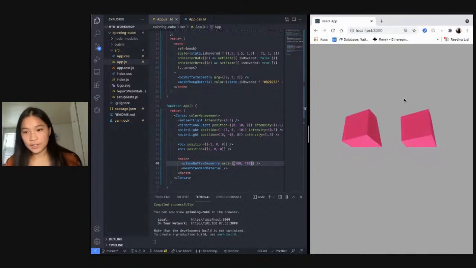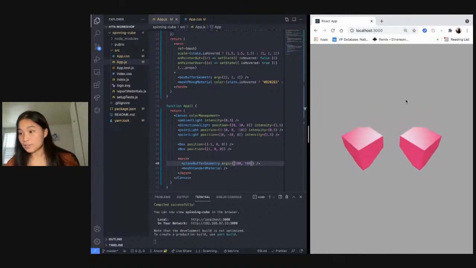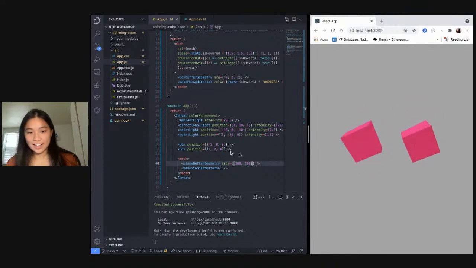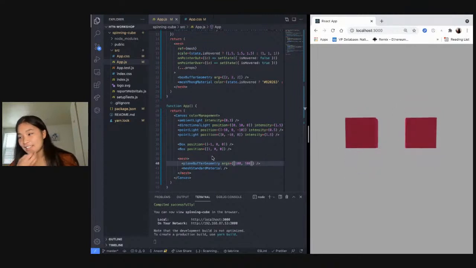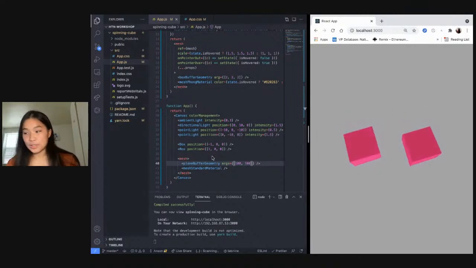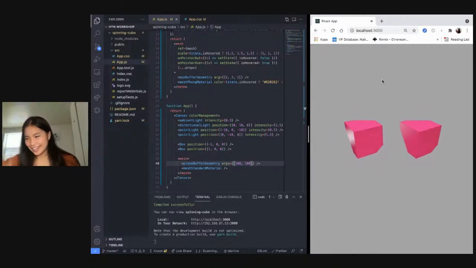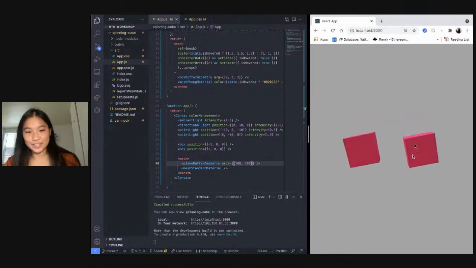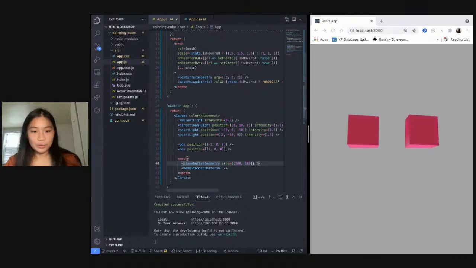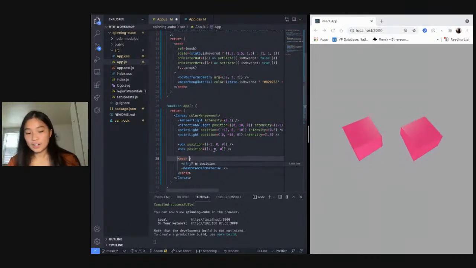You can't really see the ends of it, and you can see the cubes kind of disappearing into the corners there, and it's kind of eating them. But that's not exactly what we want. We want to be able to rotate it a little bit, so that it's not at 90 degrees and blocking off the rest of the screen. So we can actually rotate the entire material here. I'll do that rotation.